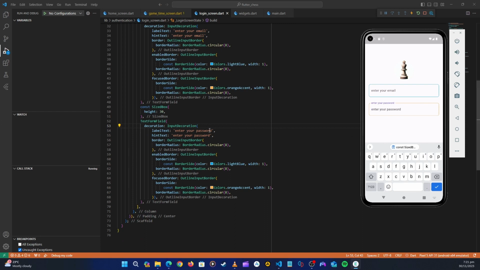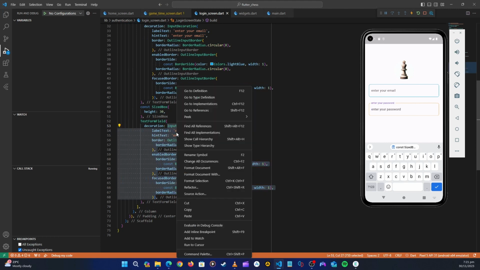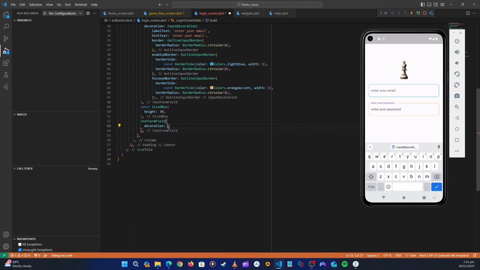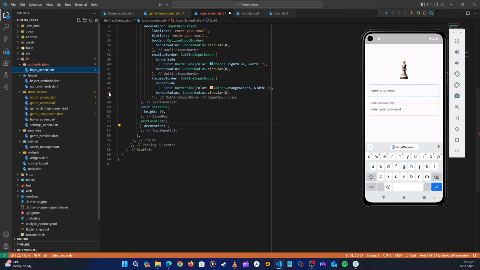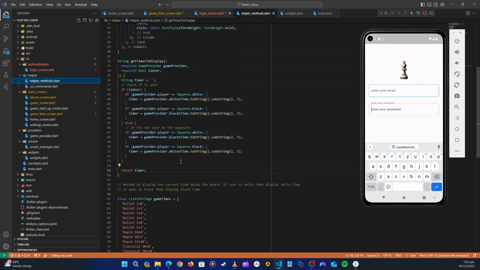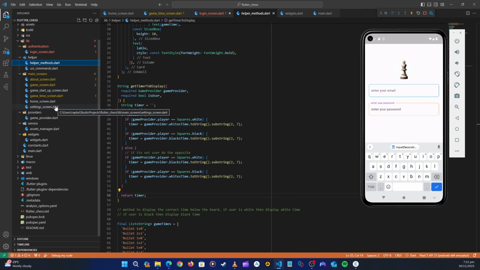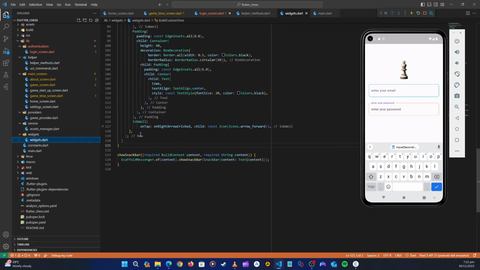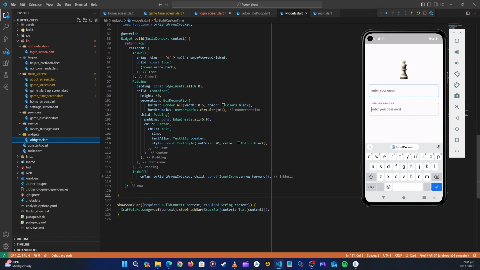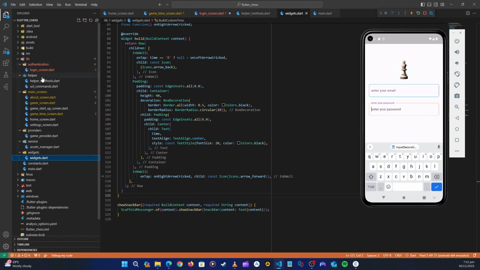So we can create just one decoration to reuse. Okay, so what we can do is let's copy this. Where is the decoration? It's ending from here. So let's get this decoration and cut it. So this one has no decoration, and then let's go to the lib here, and then maybe where can we put it? Maybe inside the helper class. Is there anywhere where we are putting the widgets? Let's check in the widgets. Yeah, maybe here in the widget. Actually, let's just put it inside the helper class.